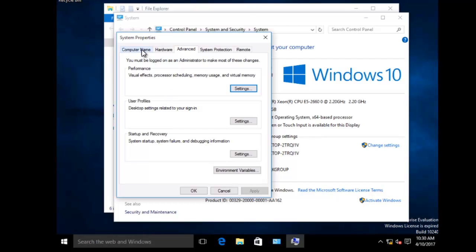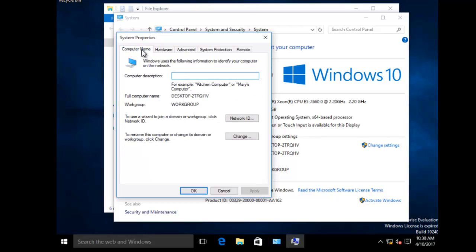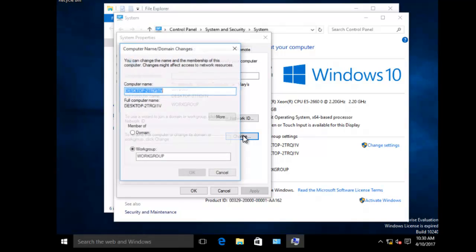Here you come to computer name, and you can click change and change the name of your computer. Let's go ahead and click change. And here you would have your computer's name. You could change that computer's name. Right now, your computer is a part of a work group. If you are joining the computer to the domain, if you have your domain set up, all you need to do is to click on domain and type the name of your domain. And that's it. Very simple to do.